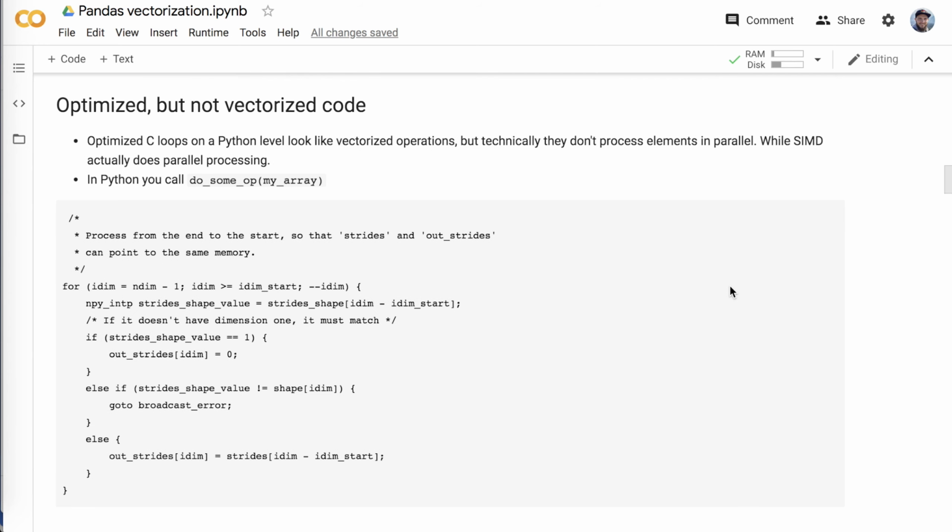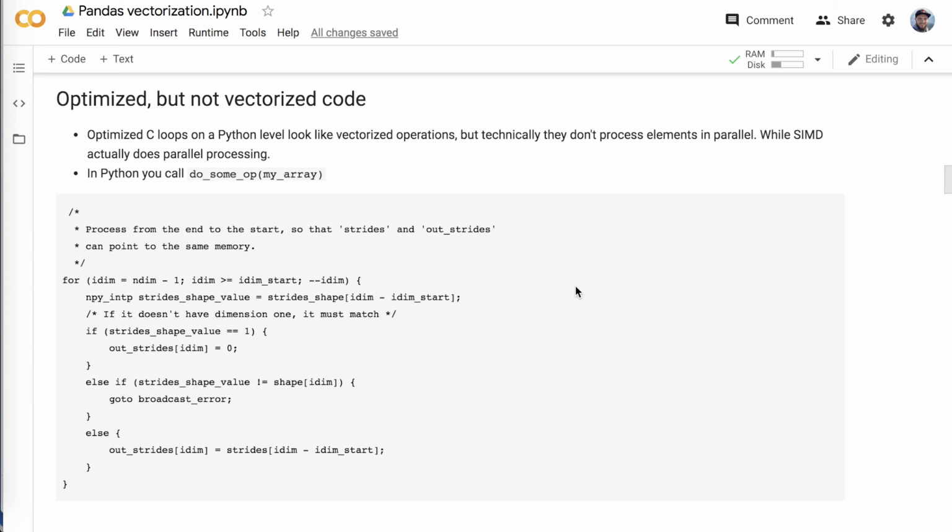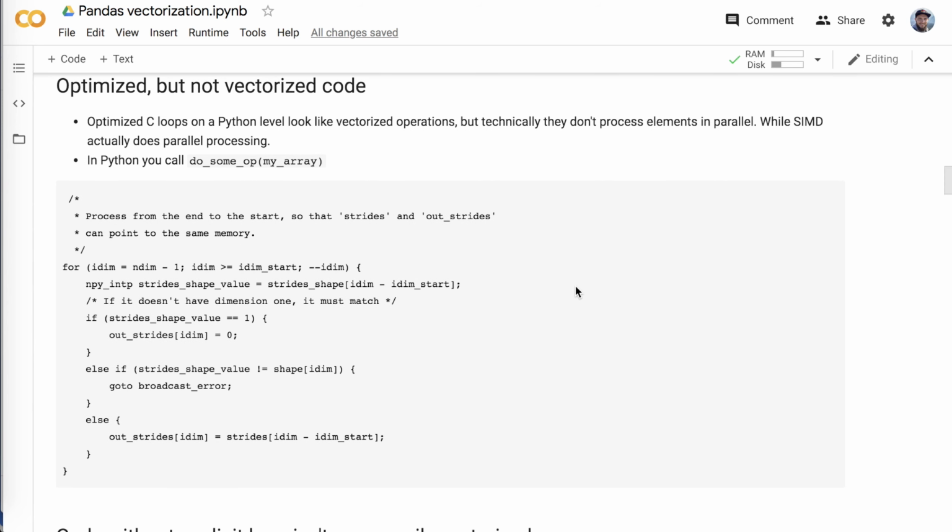The code can be optimized not only by vectorization, but also by writing the algorithm in lower level C in some optimized fashion. Here is an example of the numpy code that implements some algorithm in C. And you hopefully know that the C language provides a huge amount of features and hacks that allow you to optimize your code.